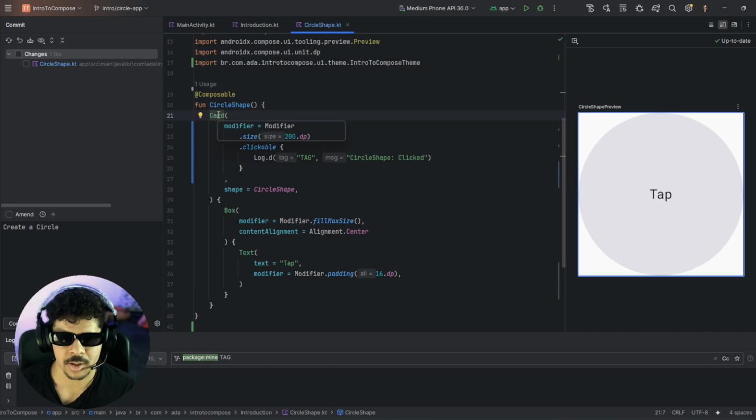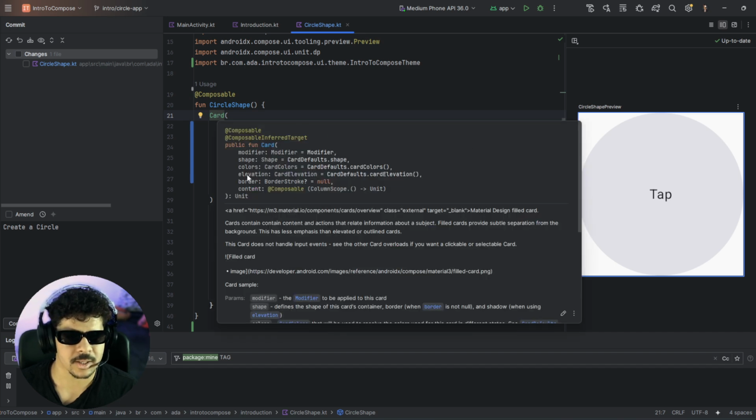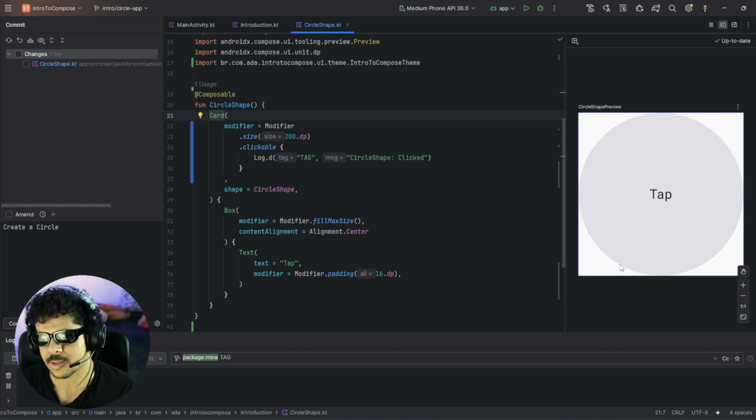For cards, we also have this elevation here. After your shape, you have this elevation that expects a card default card elevation, so you can define the elevation here. You can see that we don't have any shadow here, so you can add a little bit of that too.